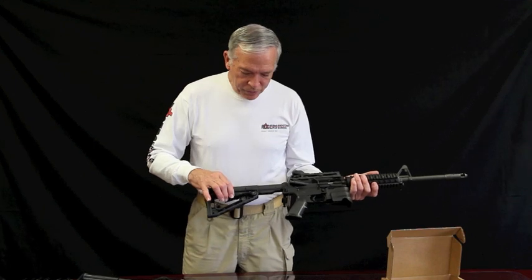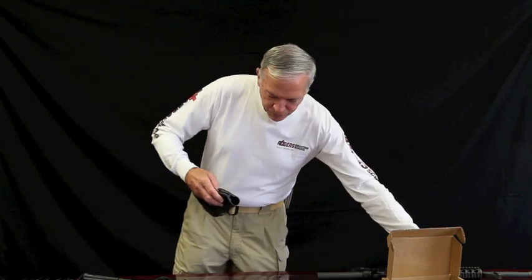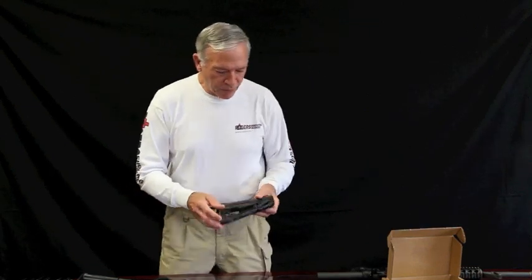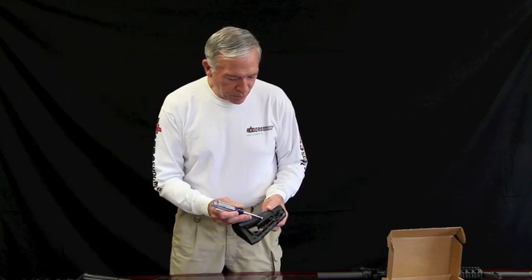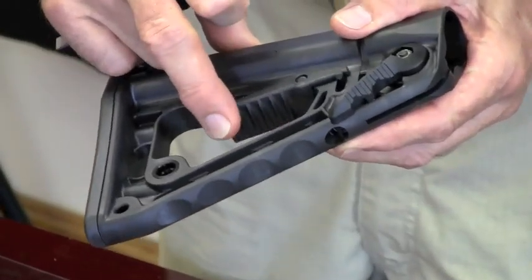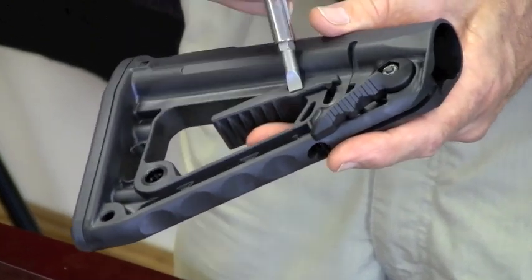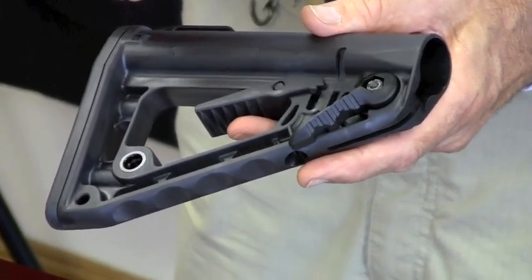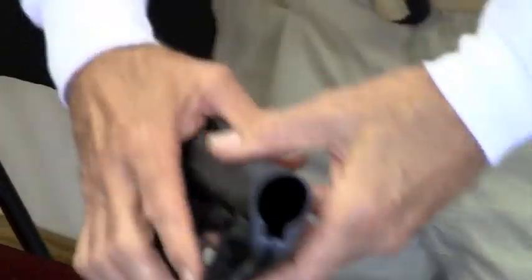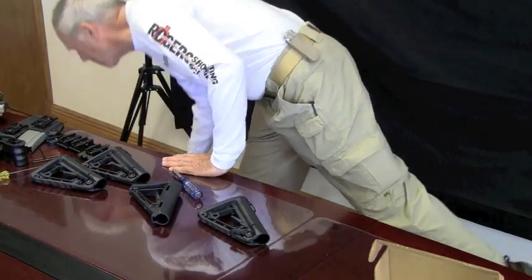Now the second generation that I'm talking about here is different from the first generation in that it does not have another adjustment behind this release lever. With the first generation, you would have to pop off this release lever and change it if you were trying to configure it for a commercial tube. Now I'm going to bring up a commercial situation.